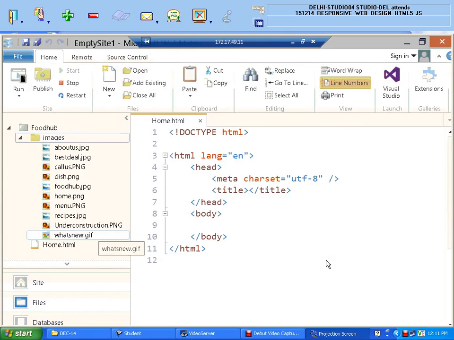Okay, and then I need to add some code here.